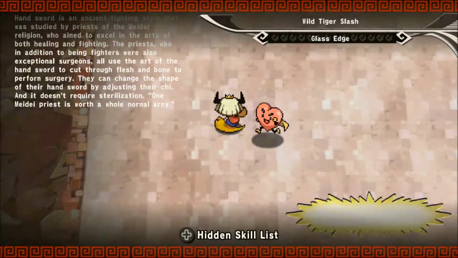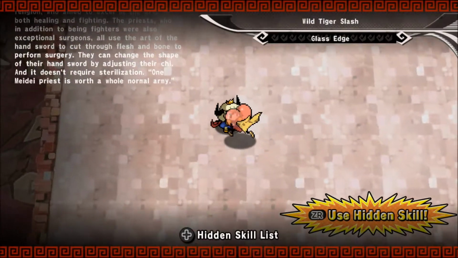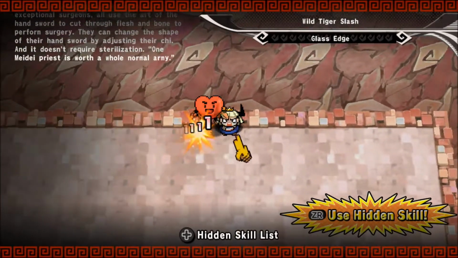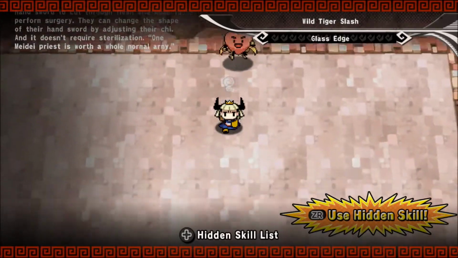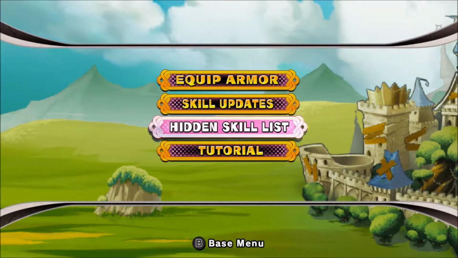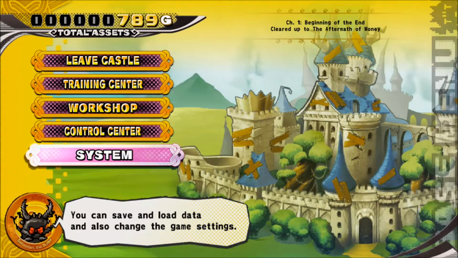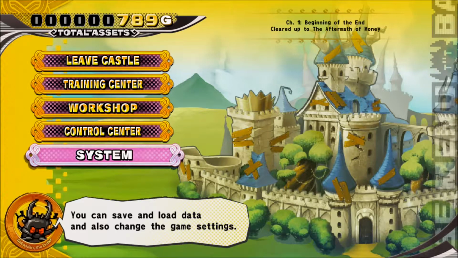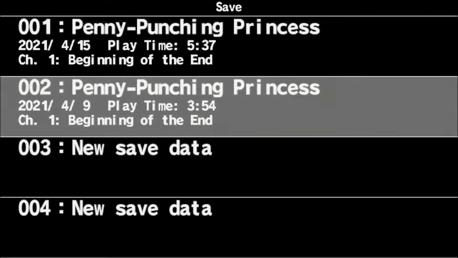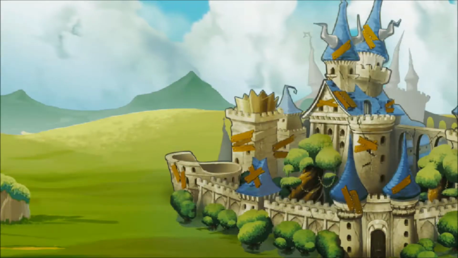Oh, boom, boom. That's not bad. Okay. Back to the list. Alright. Let's get the hell out of here. I'll save first, and then we'll get the heck out. So, save over this one. Yes.